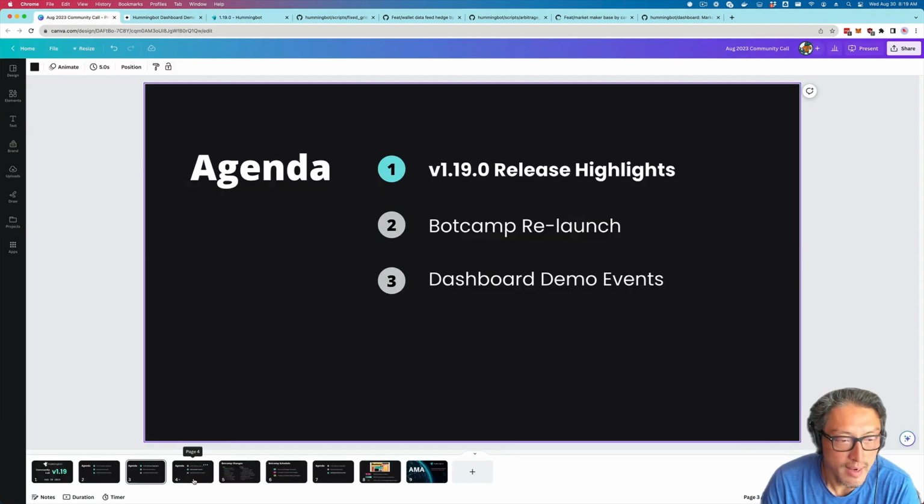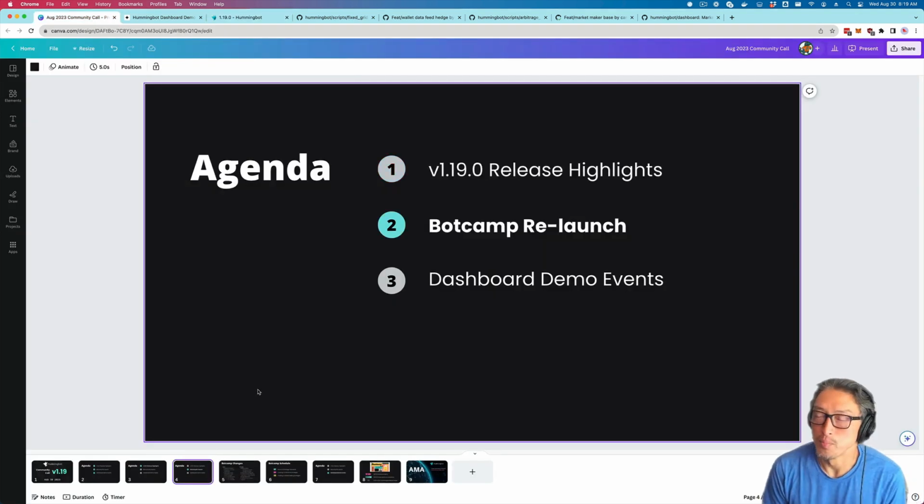Next, let's talk about some changes to Botcamp that we're implementing. And so Botcamp, just as a recap, has been our training program. So we've had about 120 students go through the program over the past probably 9 months. Overall, I think it's been like a 6-week really intensive course.